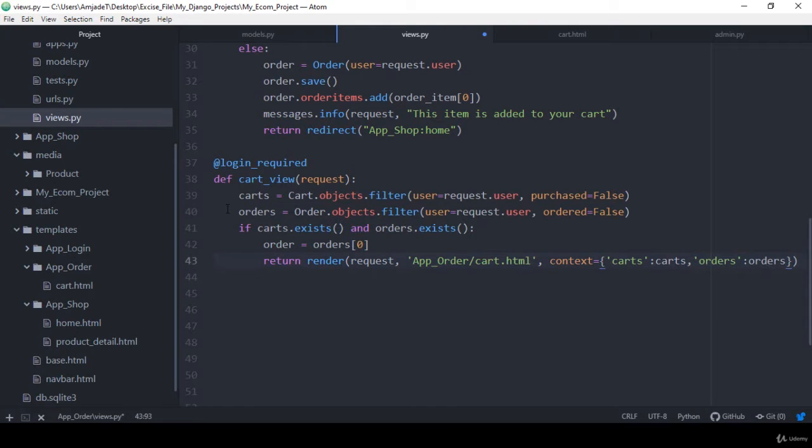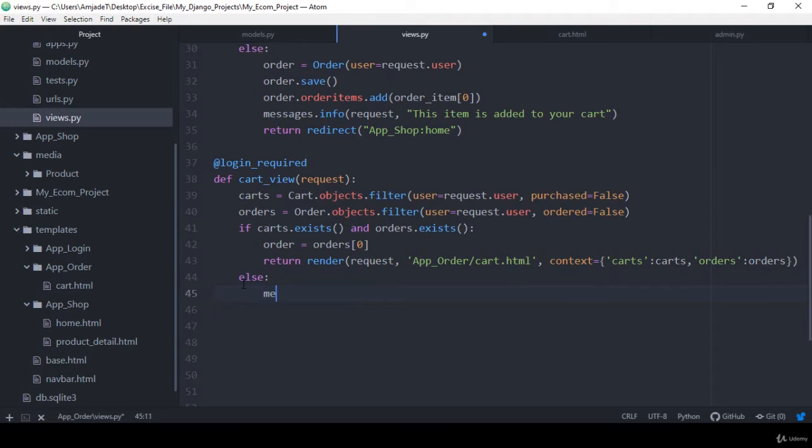Okay friends, so if it gets any data, then that data should be passed into the cart area, that means into our cart.html. Else, that means when this condition does not work, that means if there is no cart data, or if there is no order data, then I want to define an else condition. Else it should show a message.